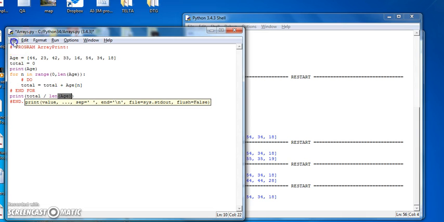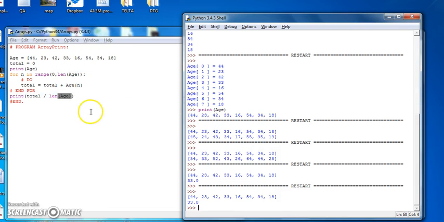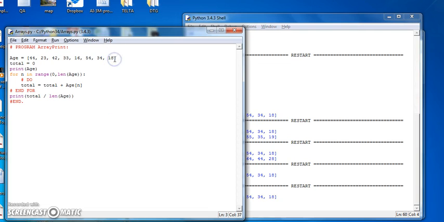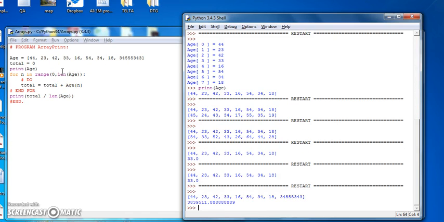So this should give us the exact same answer. And if we run it, we can add a new element on now. Let's say a big massive number. So now the length of the array is 9 instead of 8. And then we get our change of value.